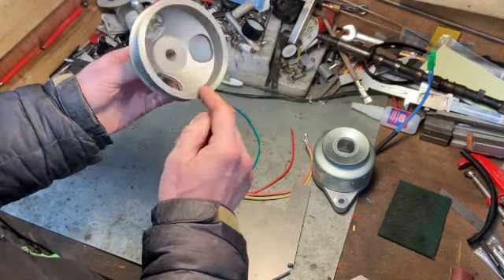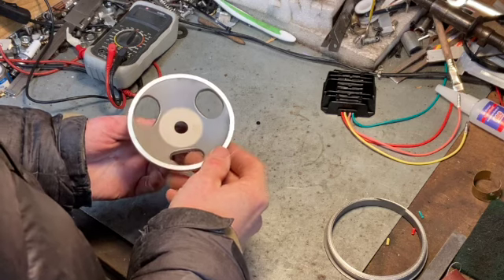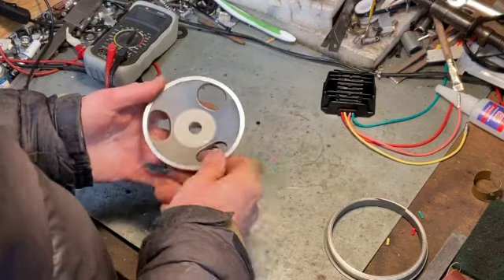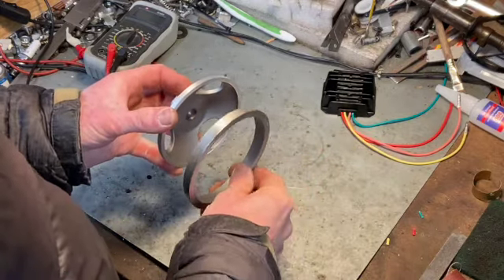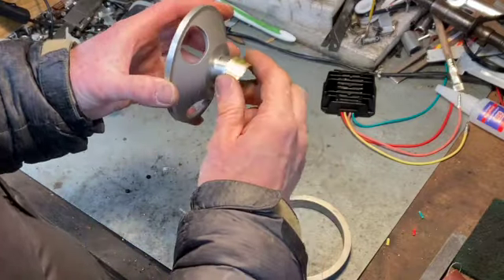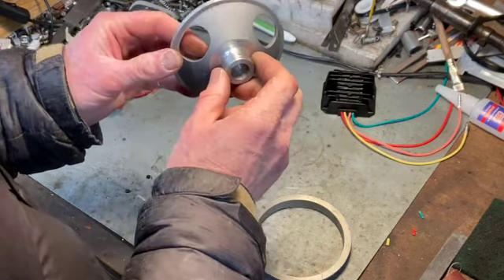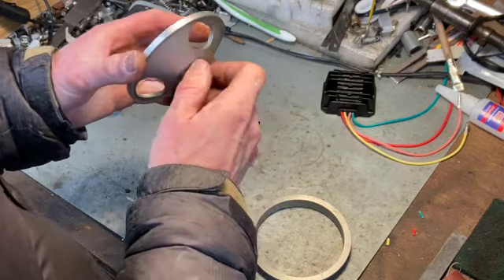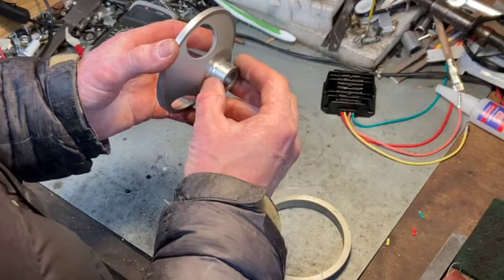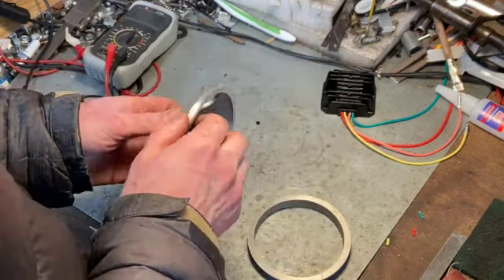Back at the bench after some lathe time — good news and bad news. The good news is it's now machined off and it's quite thick material. The bad news is I went a bit too quick on the parting and the whole thing got ripped out of the chuck and made a right old mess of this boss. The irony was I was trying to protect it and actually wrecked it. I've got a couple of choices: throw it away and start again, stick it on anyway as it's a sealing surface, or — what I'm probably going to do — machine it down and put a steel sleeve over it, which will work much better with a modern lip seal anyway.